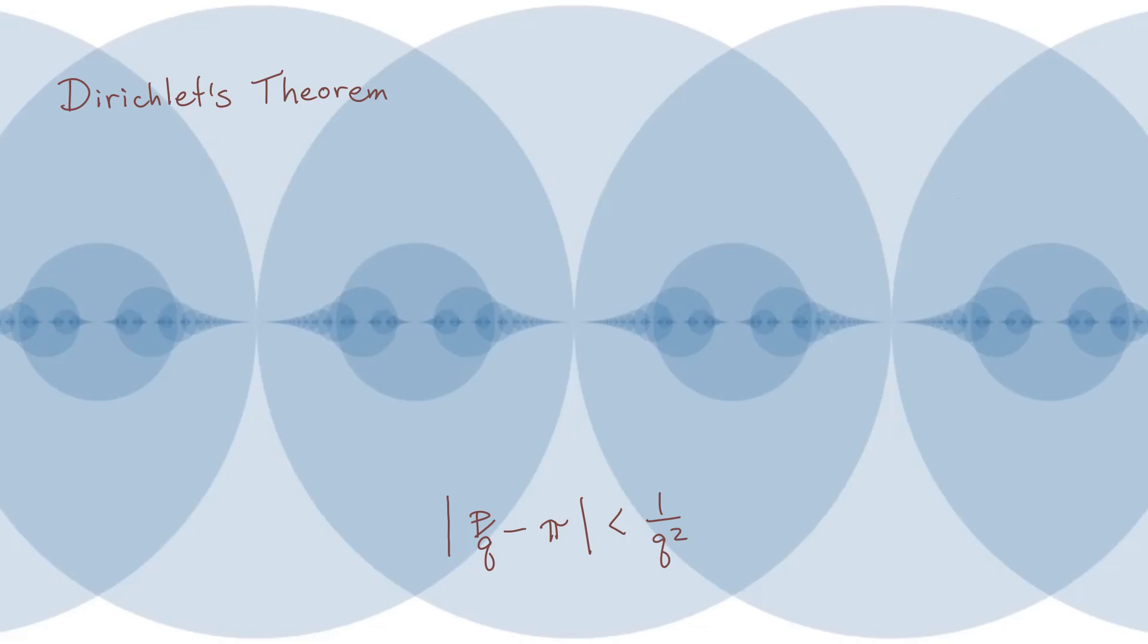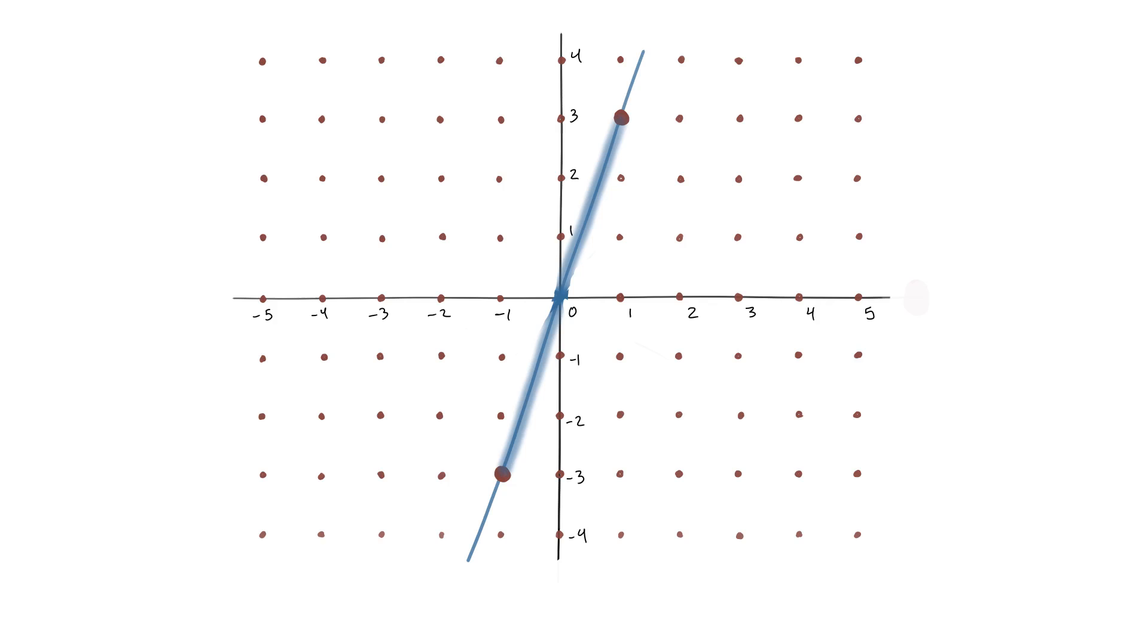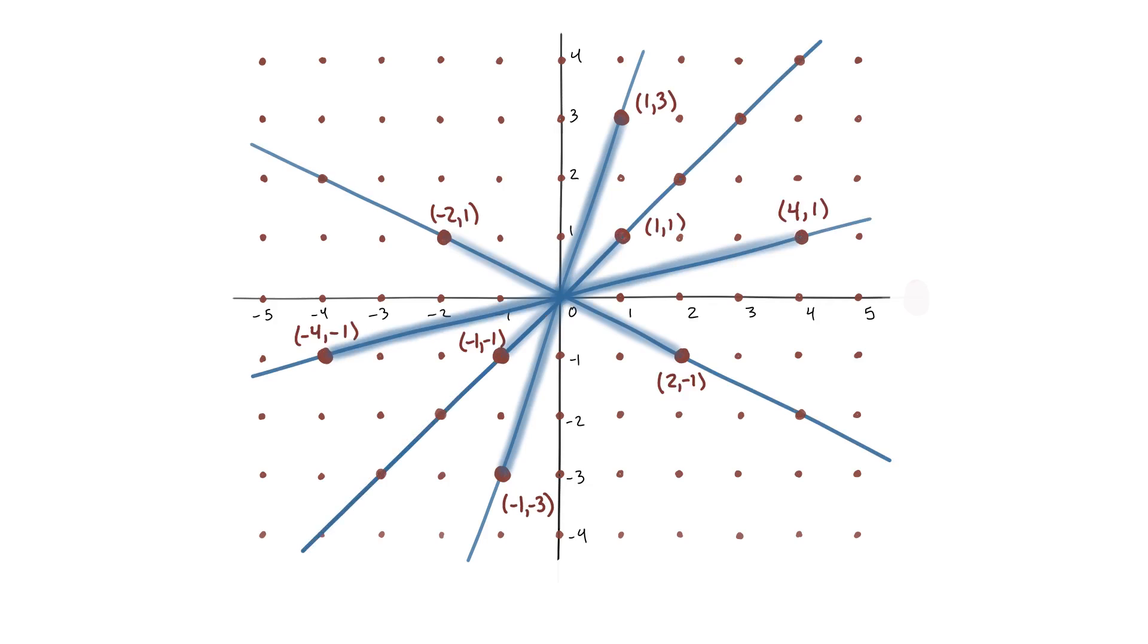What's going on here? To understand, let's take a step even further back. What is a rational number, really? It's a ratio. One way to capture a ratio is as a slope, the ratio between horizontal and vertical motion. So a rational number is really a light ray shooting out of the origin in some direction. If I fill the plane with the lattice of points having integer coordinates, then the light ray corresponding to a over b will hit point a, b of the lattice. Think of these finite rays like a starburst out of the origin in the plane as the rational numbers.